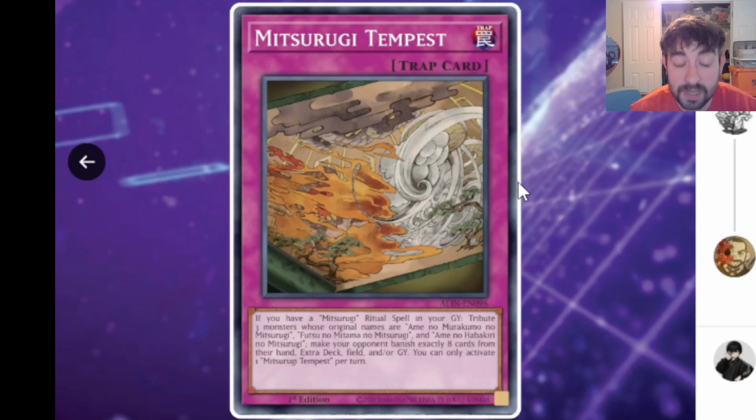The trap we already have is pretty good. It's just a straight up Omni Negate, so hopefully this is good enough. This is Mitsurugi Tempest. If you have a Mitsurugi ritual spell in your graveyard, tribute 3 monsters whose original names are Ame no Murakumo no Mitsurugi, Futsu. So it's basically the 3 rituals. To make your opponent banish exactly 8 cards from their hand, extra deck, field, and or graveyard.